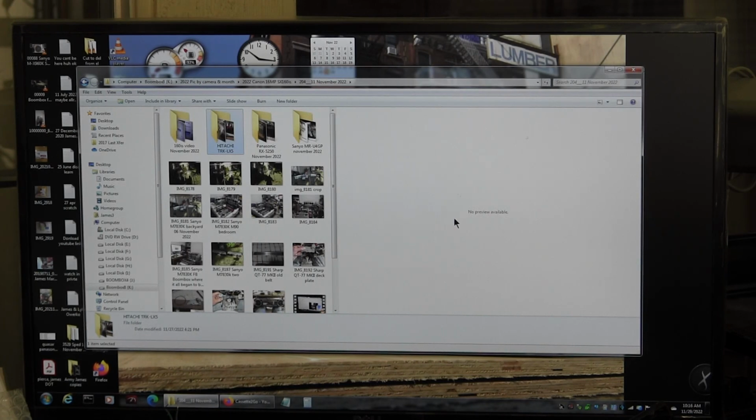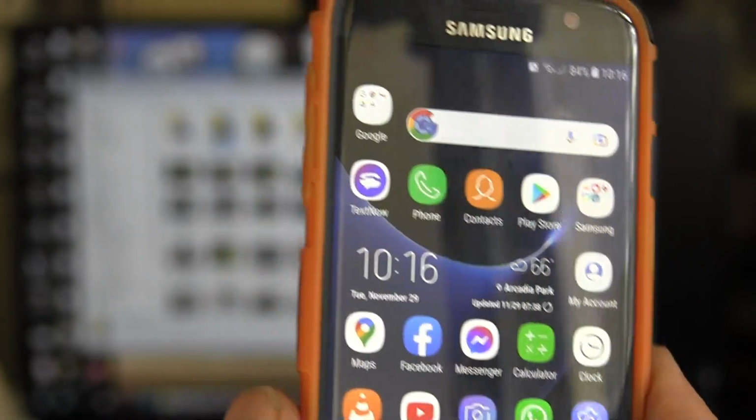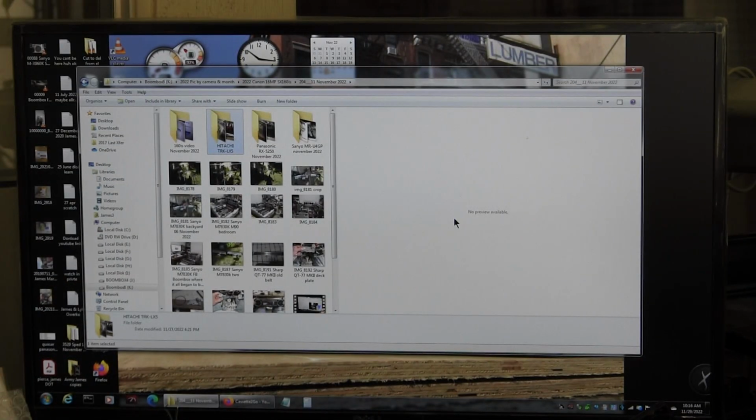Okay, so it's 10/16, November 29, 2022. There we go. Alright, so now, this is my folder, my screen. Alright, give me that darn thing.